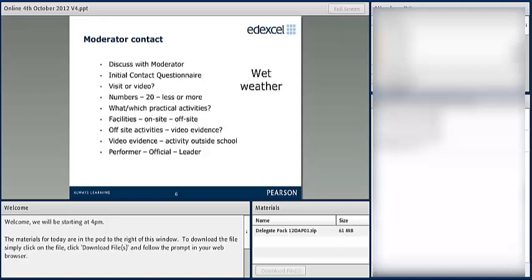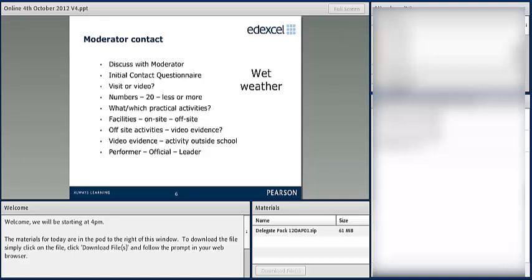But the moderator will tell you that, and also it will be shown on the documents, which I'll talk to you about later. The moderator will expect from you an initial contact questionnaire. And on that questionnaire, you will have various questions about the course, so the moderator can know what to expect from your moderation day.